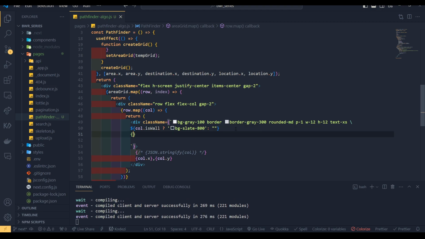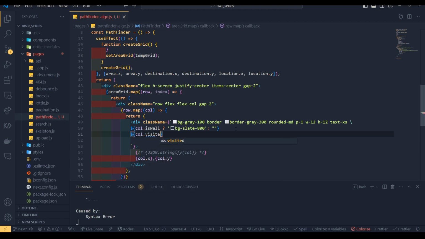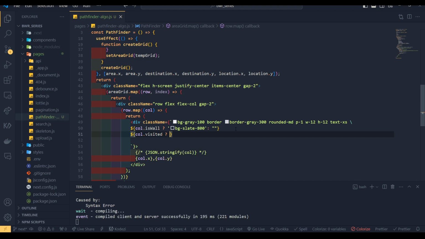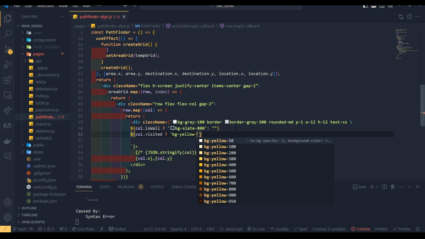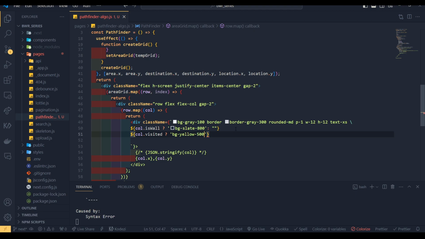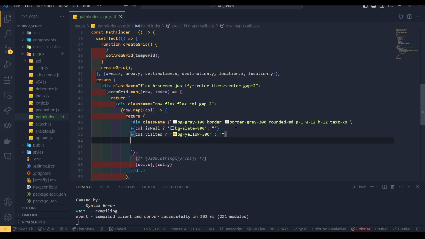And then we will add other conditions as well inside this template literal. If this specific cell has been visited, then we will add a color to differentiate it, something like background yellow and maybe 500. And if this is visited, then add this, or else don't add anything.